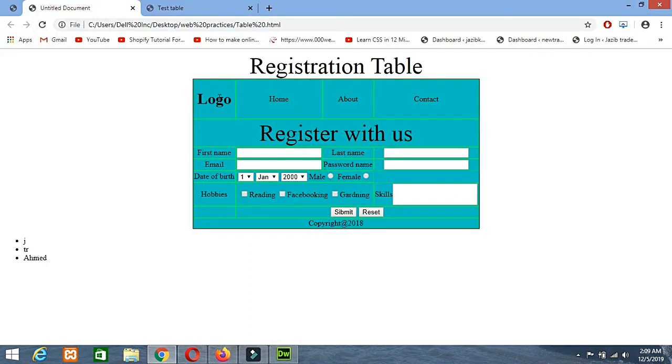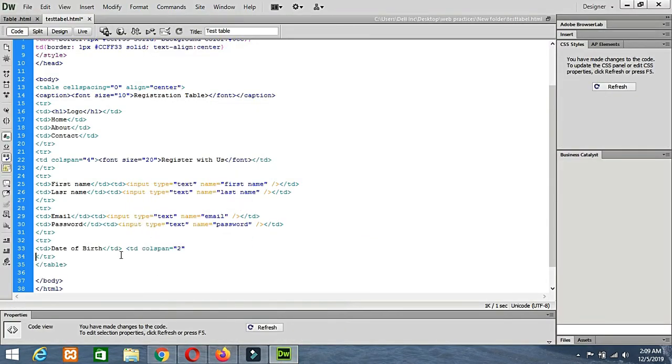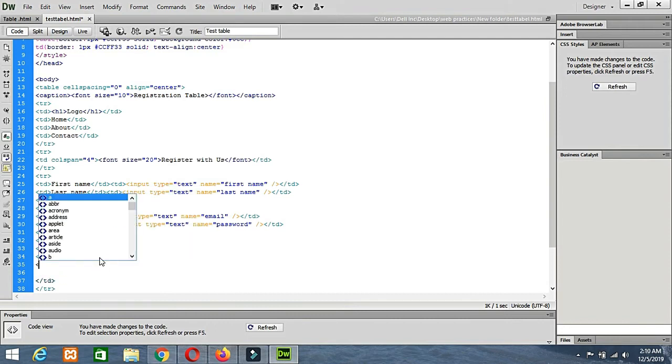Now you can see there are 4 columns: logo, home, about, contact, and I don't want to see male and female in the 4th column. So for this I am going to merge the 3 columns with colspan. For date of birth, we need different options like days, months and years, so I will use the option tag in the select tag.